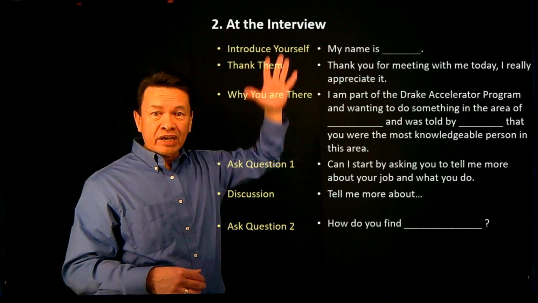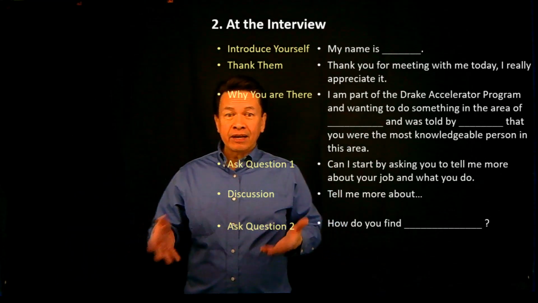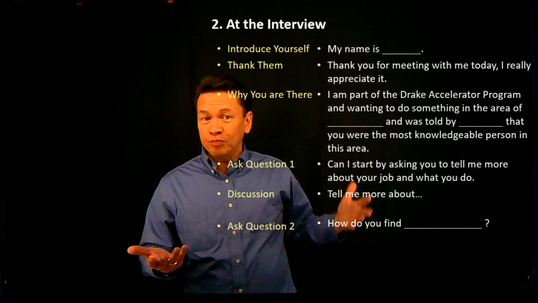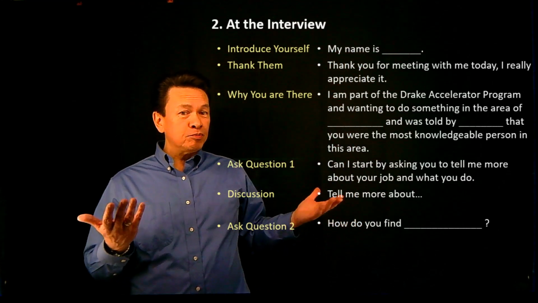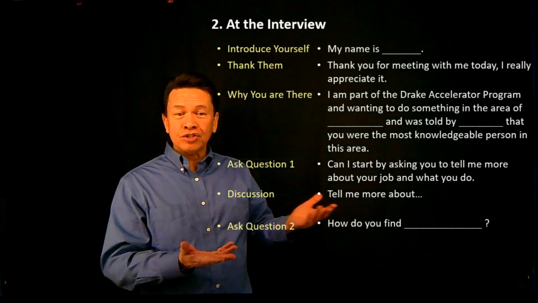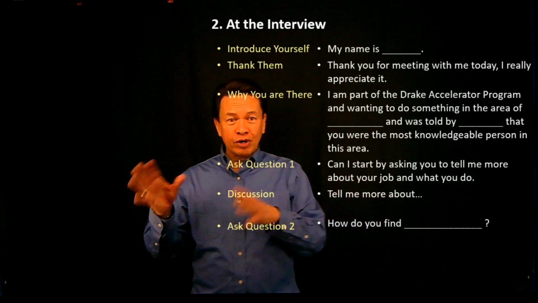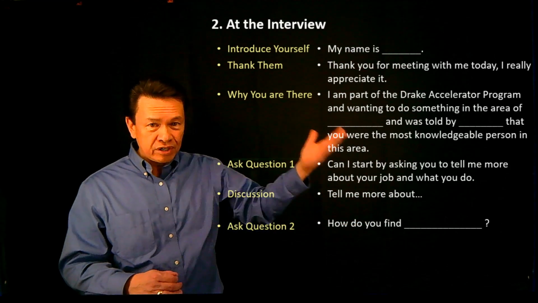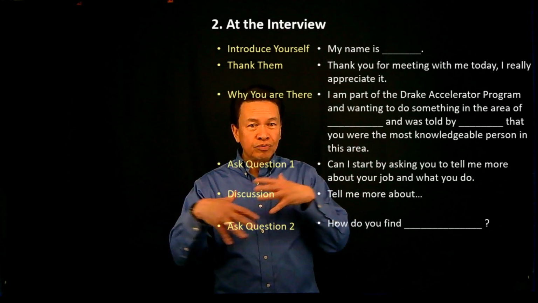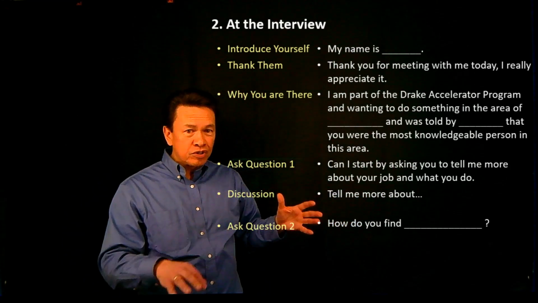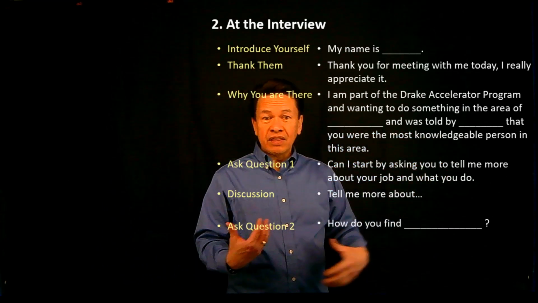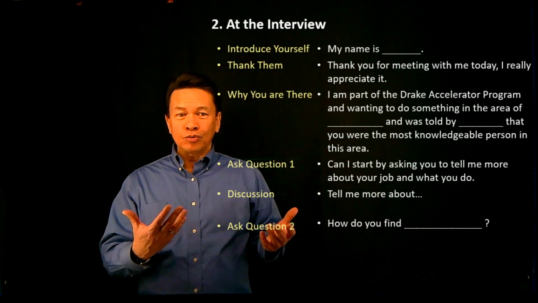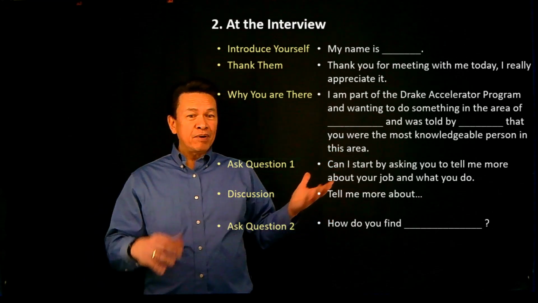So for example, I come in there. I'm walking in the door. This is where I'm meeting face to face. Hi, my name is Bill Adamowski. Thank you for meeting with me today. I really appreciate it. Just as a reminder, I'm part of that Drake Accelerator program that I talked about with you on the phone or in an email. I'm wanting to do something in the area of, let's say, automobile service, and was told by Paula that you were the most knowledgeable person in this area. Can I start by asking you to tell me more about your job and what you do?